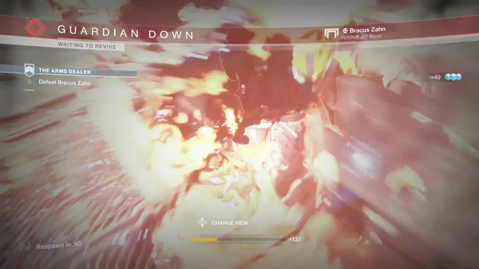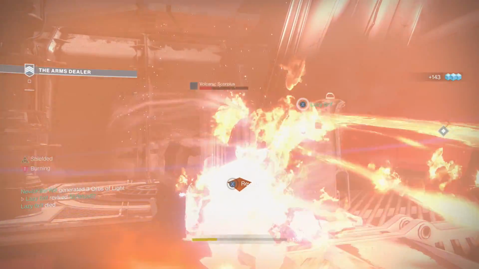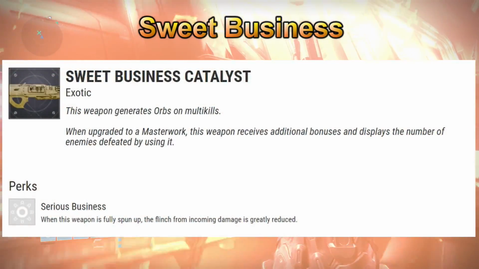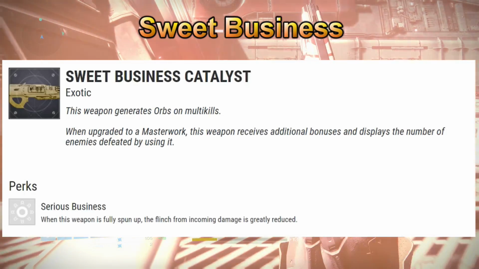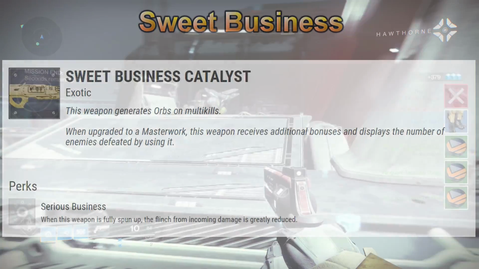Alright guys, moving along here, next up, New Monarchy. Upon reaching rank 50, New Monarchy will be selling this Sweet Business catalyst. So on top of the usual bonus of dropping orbs, it will gain an additional perk called Serious Business. When this weapon is fully spun up, the flinch from incoming damage is greatly reduced, which isn't too bad, excuse me, but I think it could be something much better.